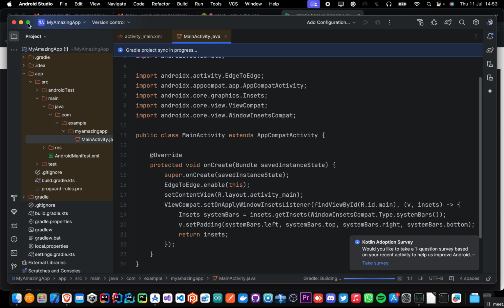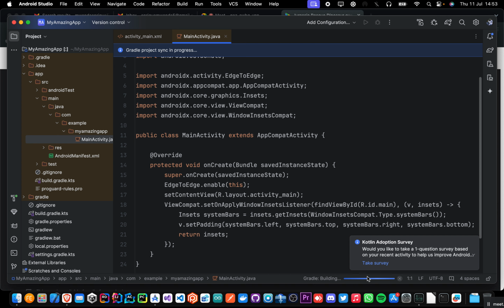And let me maximize my Android Studio so that I can fit the entire screen. And what Gradle is doing is that Gradle is still building our application, which may take some time, but for your app to work correctly and for you to be able to design your app, Gradle has to build your app successfully.